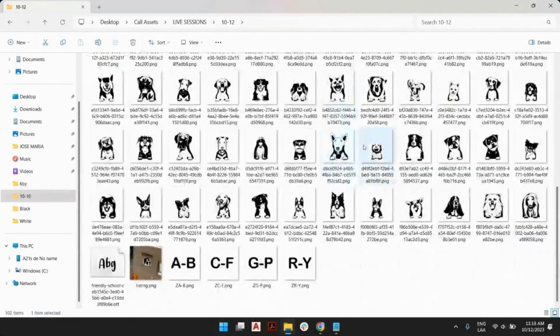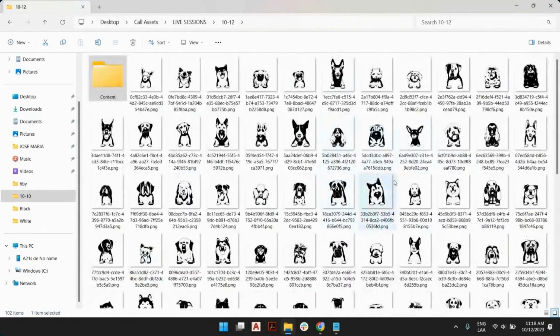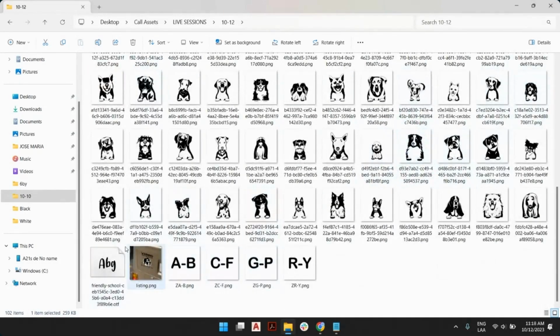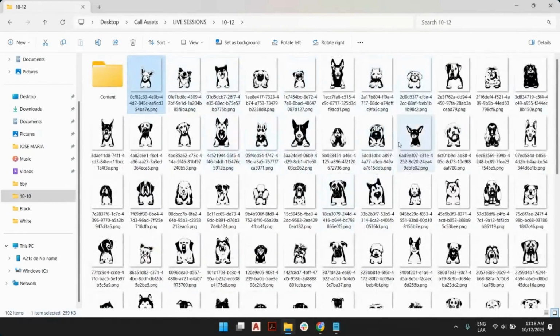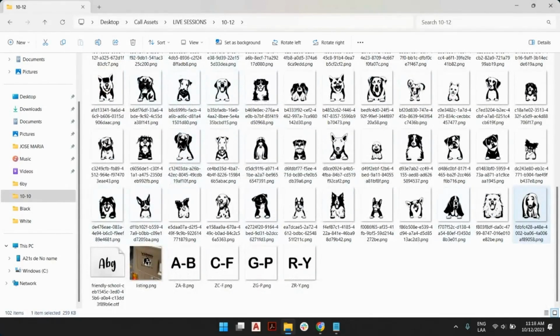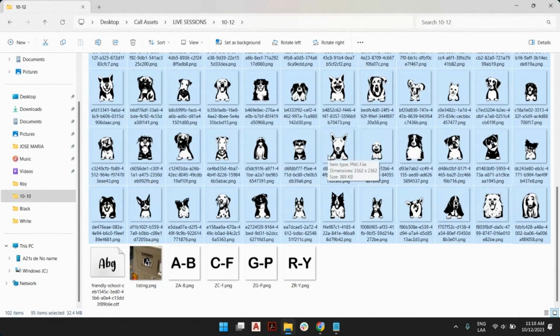These are all my assets and they're all mixed up. Let me know if you can see my folder. Okay, so I have all my dogs ready to go, but I have too many dogs. Basically, I have 95 dogs. I don't want to show 95 right away for the customer.